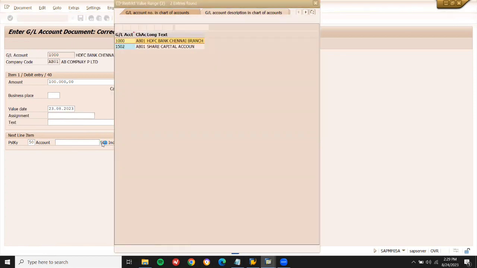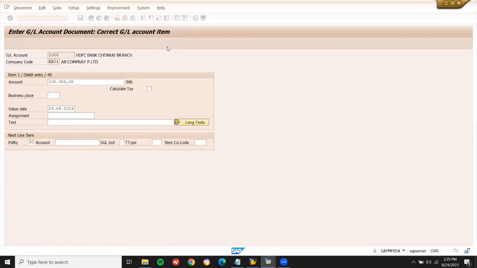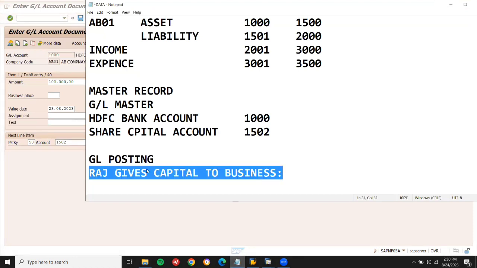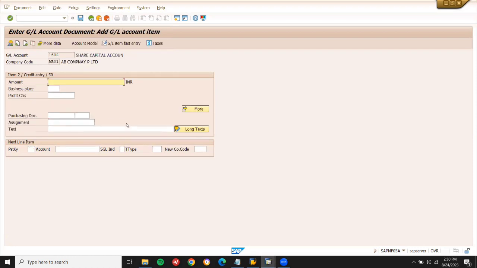Capital account. Raj gives to business. Let me copy and paste it. When you type the amount and press enter, the amount entered in the previous screen will be displayed here.